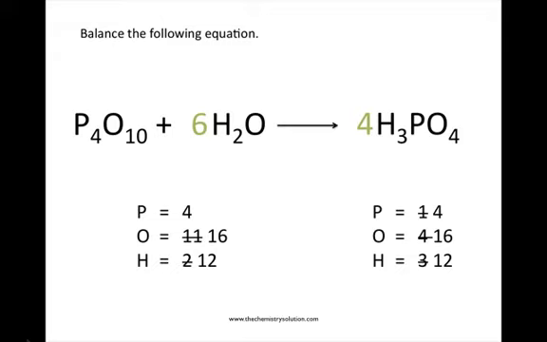Now you can see in this case, balancing our hydrogen automatically balanced the number of oxygen atoms on the reactant and product side. This isn't always the case. Sometimes you need to go balance that third type of atom, but sometimes you'll be fortunate enough that it will just work out and save you a little bit of work.